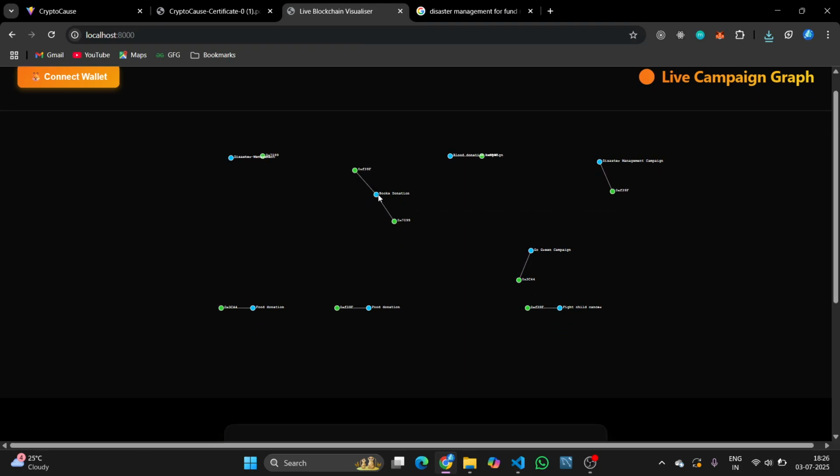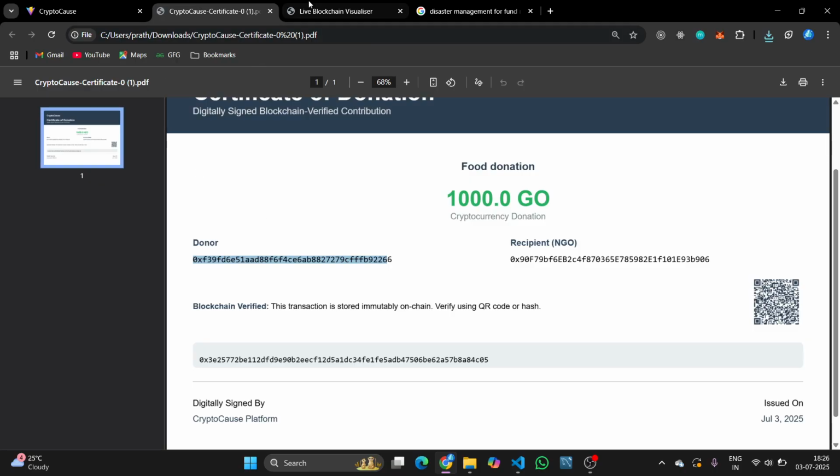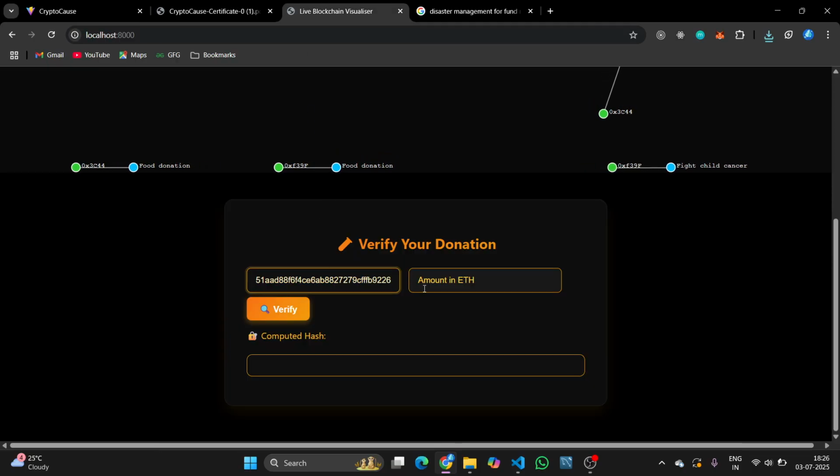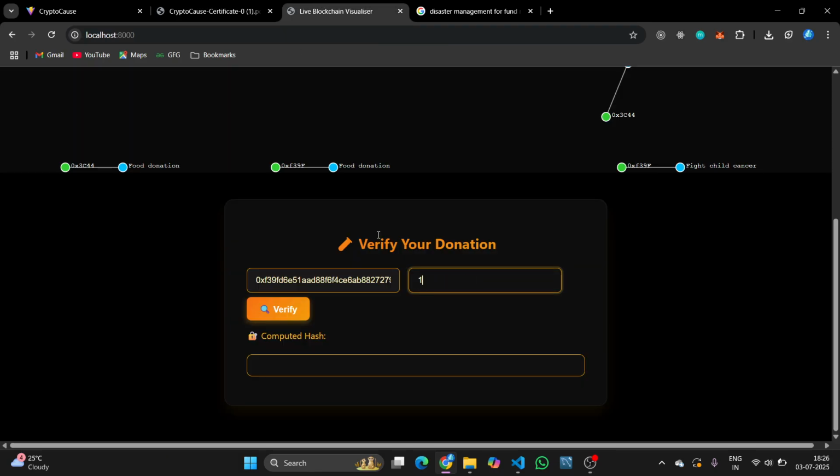This is represented by blue and green color nodes, and I can enter the wallet address. I'll say that this is from this wallet, and the amount donated is 1,000. Click on verify.